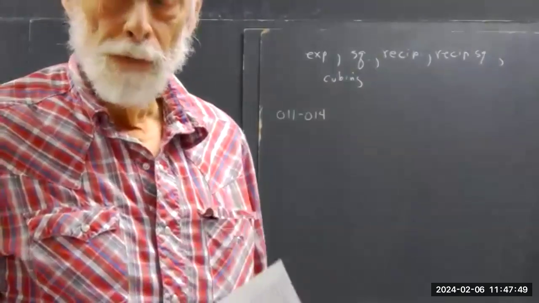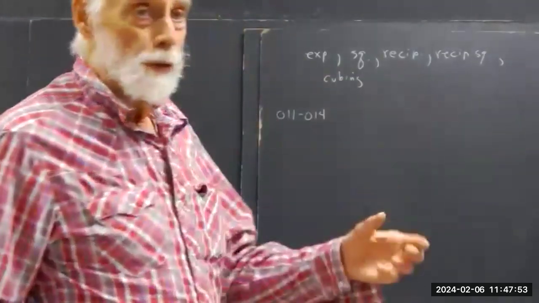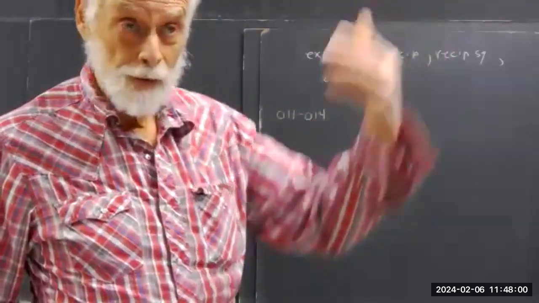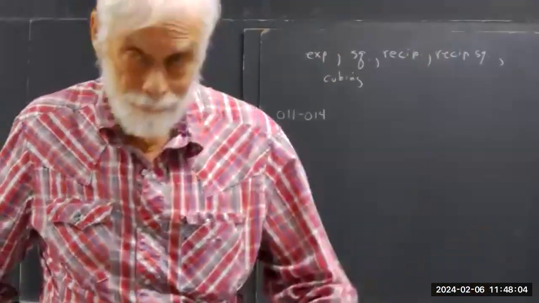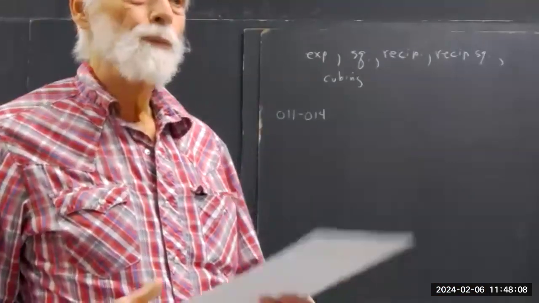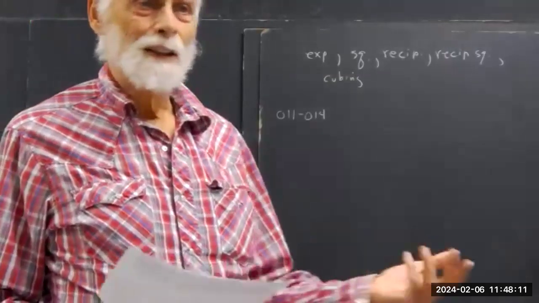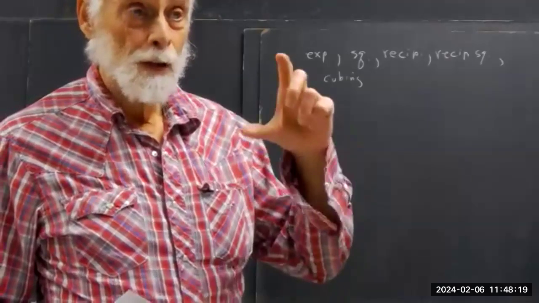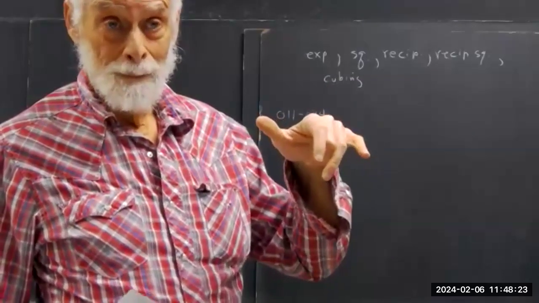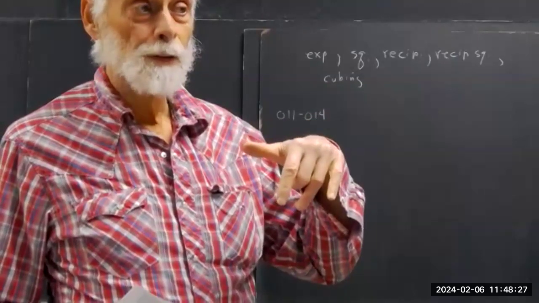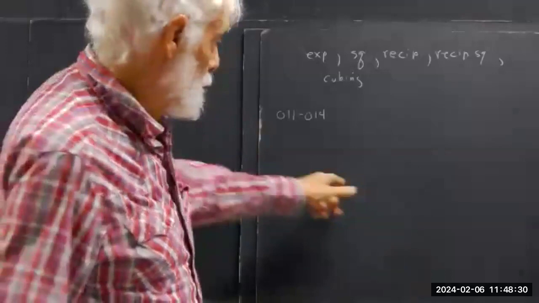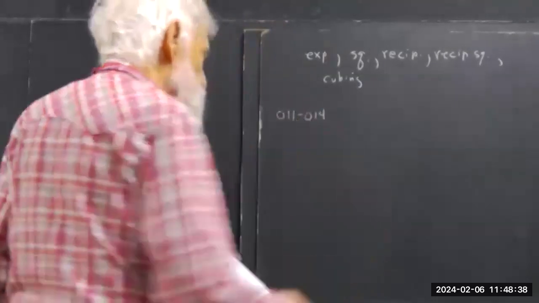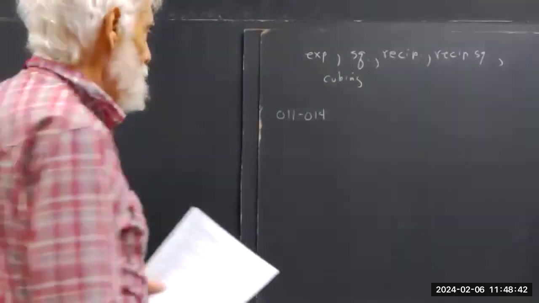The basic toolkit function for every one of these is the one with the red dot at the origin in a 4x4 rectangle, except for the cubing function, which is in a 16x4 rectangle, which you'll understand if you've seen everything you're supposed to see. Okay, and that's one reason I kind of left the cubing function off. I'll let you know Thursday, but I'm really leaving the cubing function off. That gets a little confusing. Everything else, all the four others, can be done in a 4x4 rectangle. Now, if I said do a cubing function, I'd say do a 16x4 rectangle. Okay. On this series, I'm not going to say a lot about this because there's not that much to say. Okay. You sketch it.